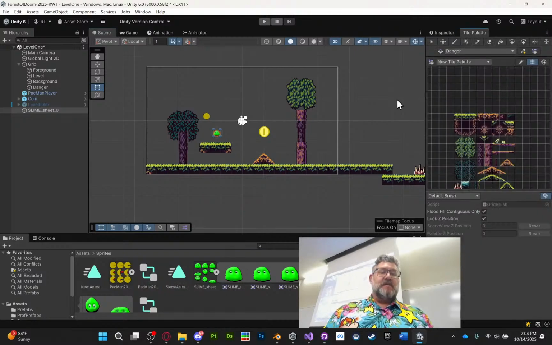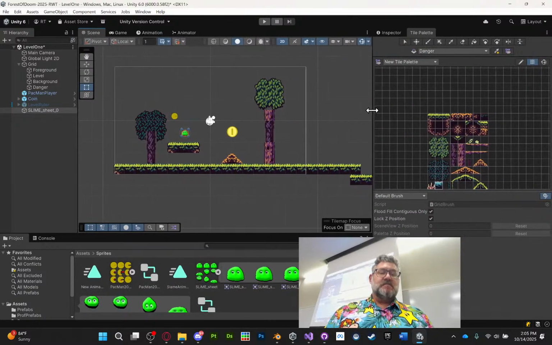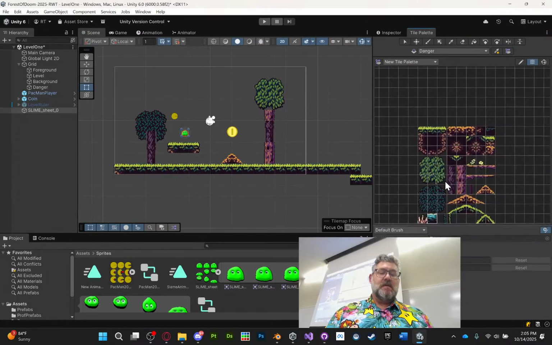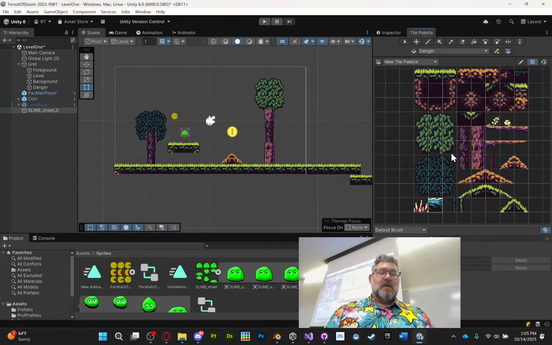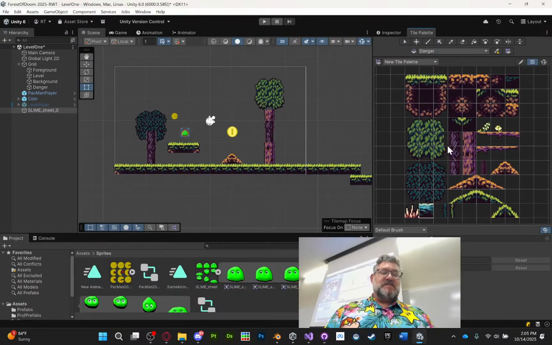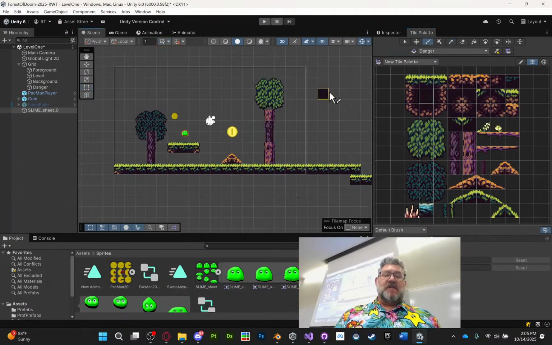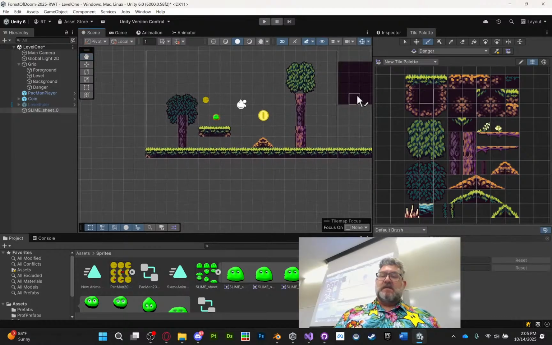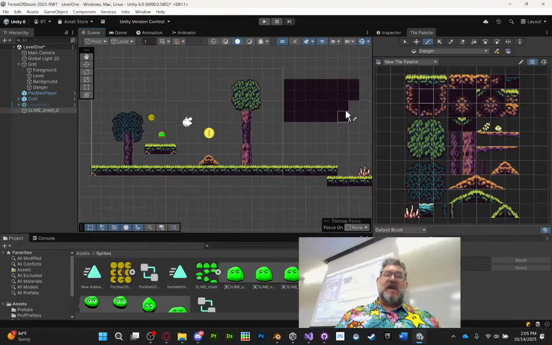Find my tile palette. Let's look at that a little closer because it's just cool. So we've got different shades, and you can see I'm using the darker stuff for the background. That's fun. So we've got a background color.